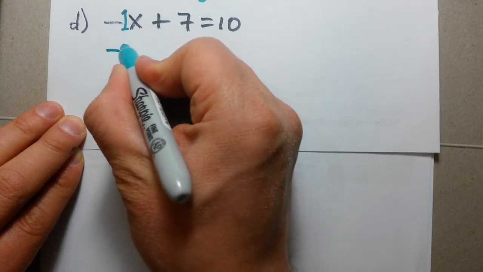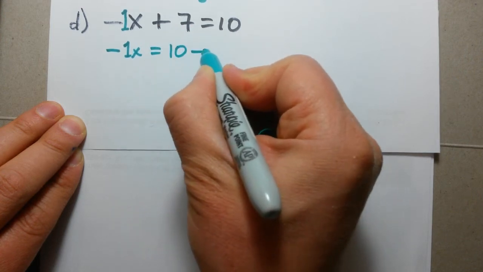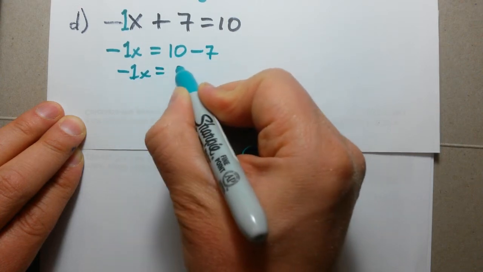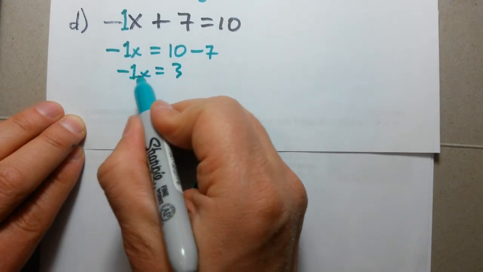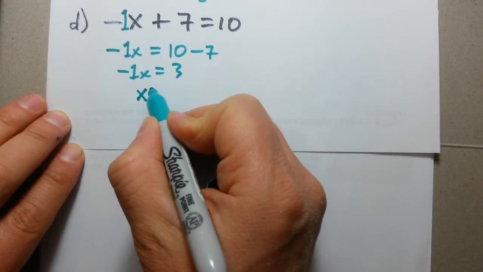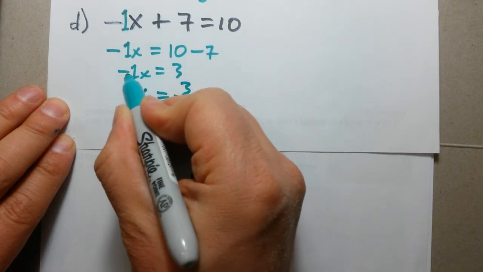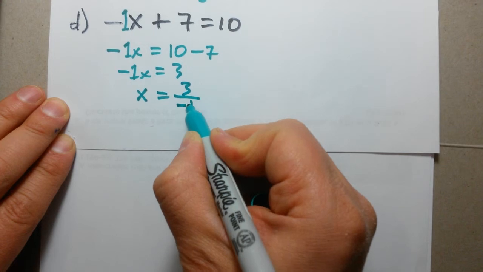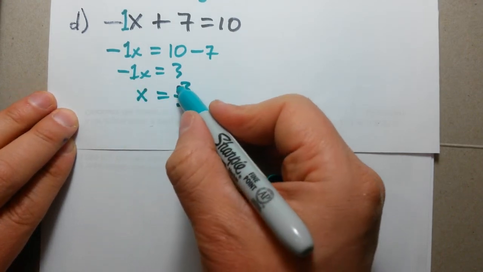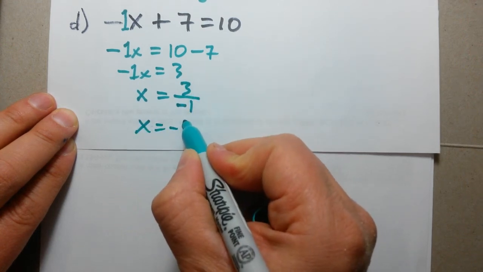So we have -1x equals 10 plus 7. On the other side it becomes -7, so -1x equals 10 minus 7, 3. Let's get rid of this -1. If -1 is multiplying here, it will be dividing on the other side of the equal sign. So -1 is multiplying, -1 will be dividing. Notice how we carry the sign. The sign doesn't switch to positive, we carry it. So x becomes -3 divided by 1, which is -3.